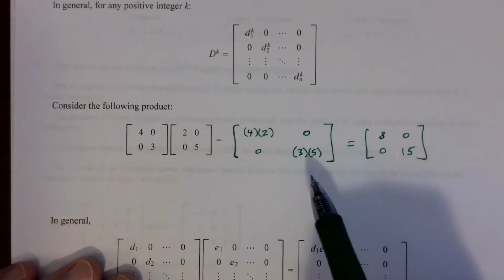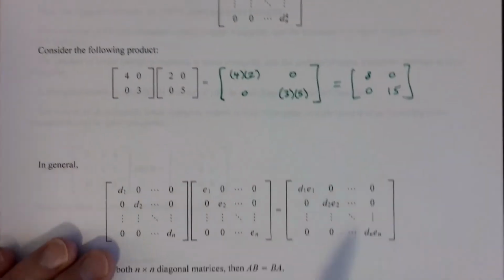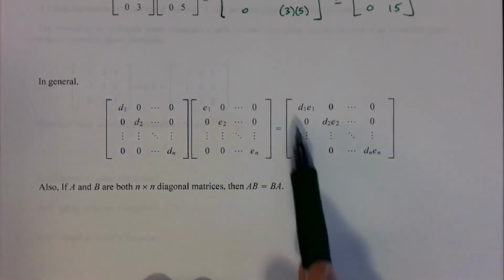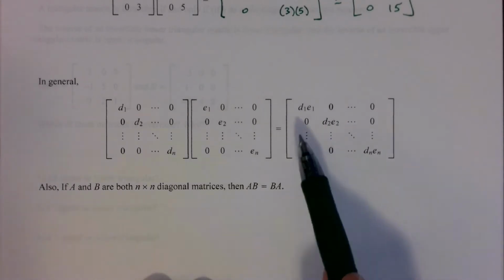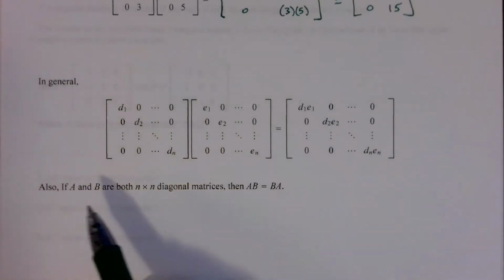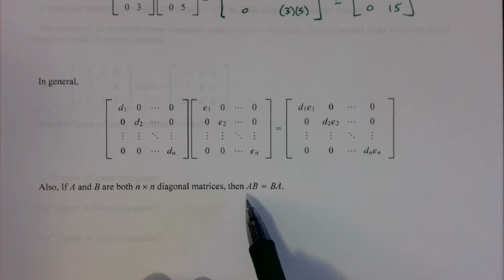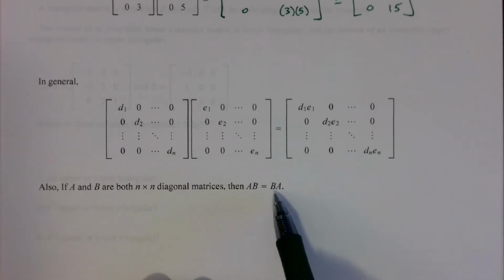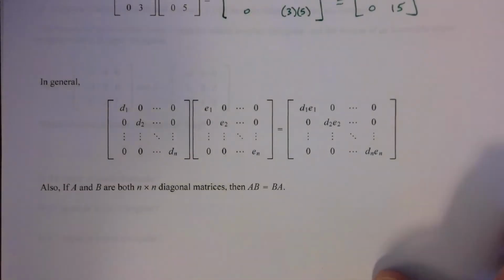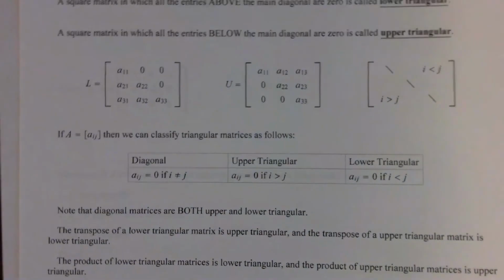And so remember when we defined matrix multiplication, it was not that, but it is essentially that when we're talking about diagonal matrices. And because of that, if I'm multiplying two diagonal matrices, we just multiply their diagonal entries, and there's our answer. But notice, since real numbers commute, d1 times e1 is the same as e1 d1. That means if A and B are both diagonal, then they indeed commute, AB is equal to BA. So remember, in general, that was not the case. For general matrices, AB is not necessarily equal to BA. But it is true if both A and B are diagonal matrices of the same size. So diagonal matrices have a lot of nice properties, and it is very easy to deal with the arithmetic, if you will, of matrices if they are diagonal.